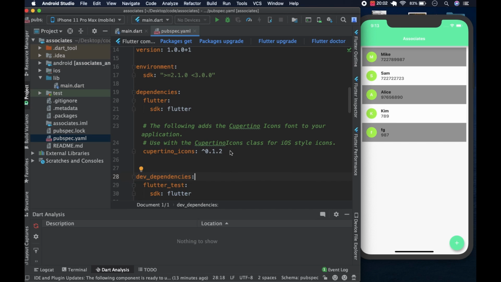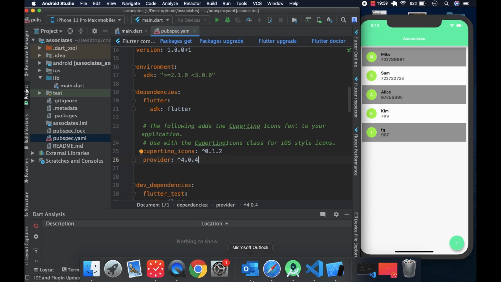As you may know, pubspec.yaml is indentation sensitive. If you mess up the indentation, you won't be able to get the packages. So the best way, or how I like doing it, is coming directly underneath Cupertino and putting the packages there, aligning them with Cupertino. That way you're sure that you've done it correctly.